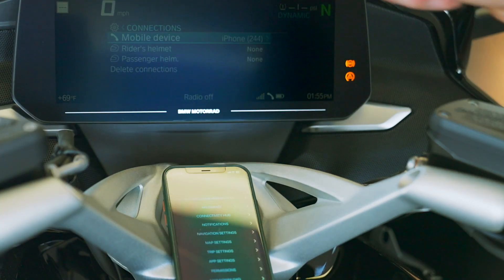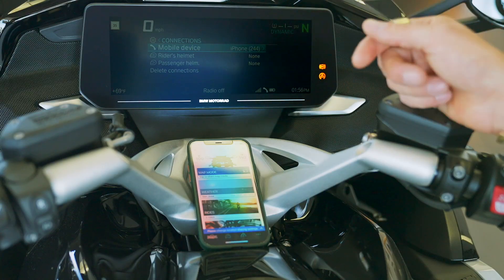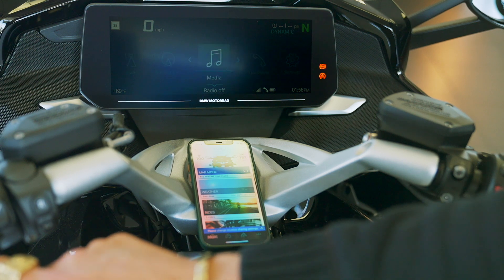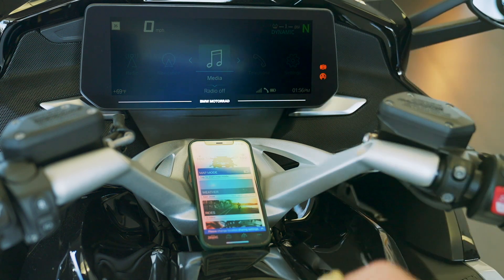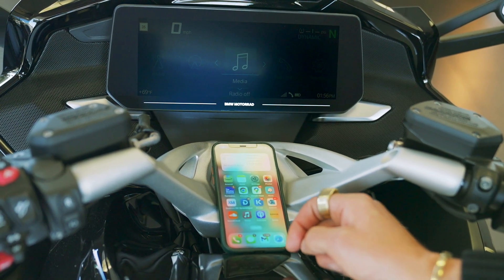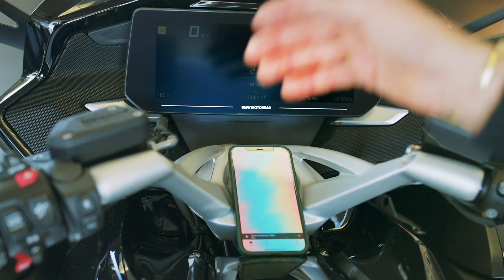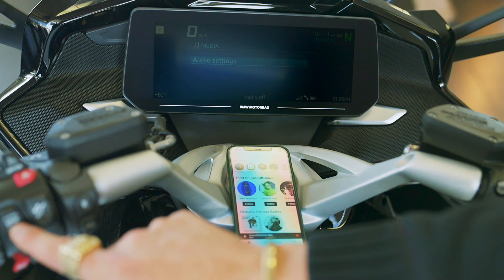Exit this screen and go back to the home screen of the app — now we can see a picture of the bike in the app with all kinds of great information. If we exit the settings screen and rock it back over, we now see that media is selectable because we have a media source that can broadcast music to the bike. In this case, if you're going to play music, you could go right to SoundCloud, Spotify, or whatever your preferred music source is and play music right to the bike.